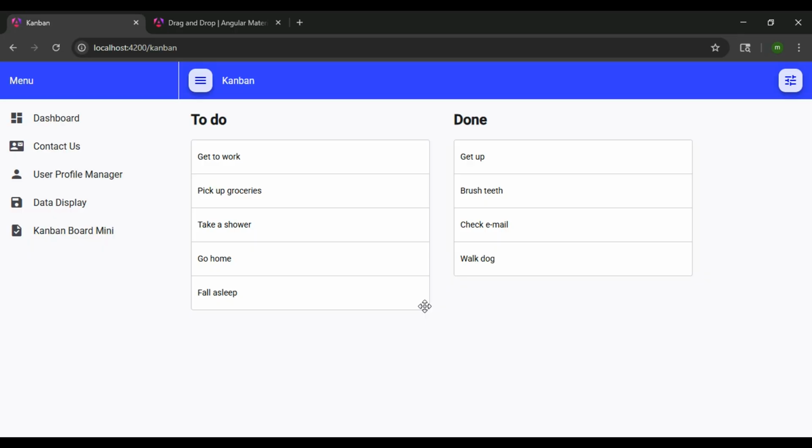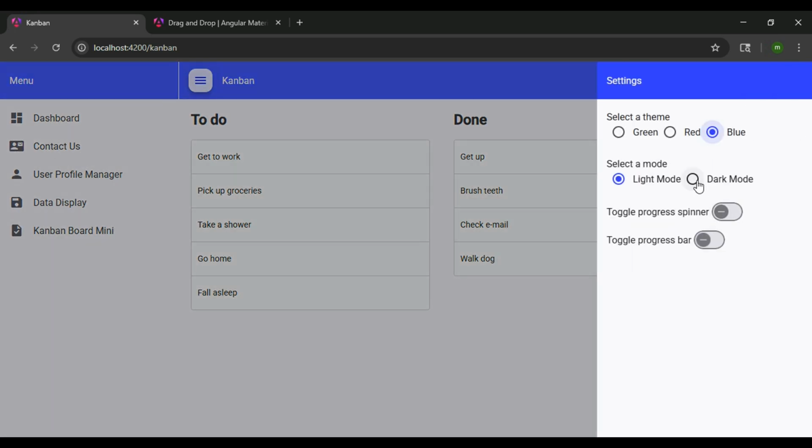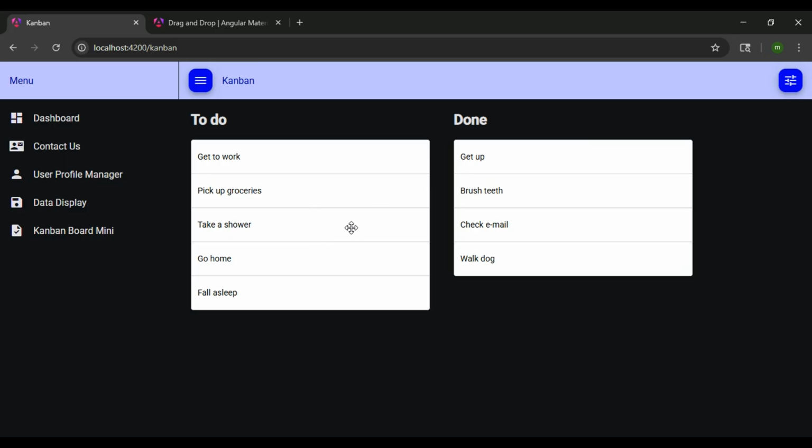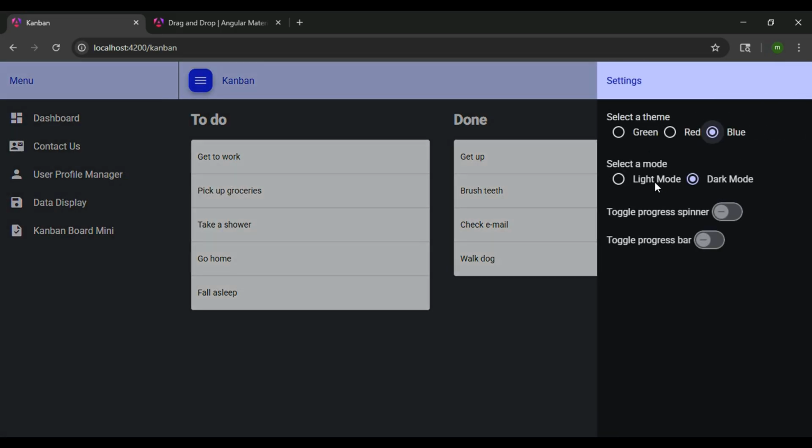The two goals in this video are to make sure that the drag and drop responds to theme changes. For example, if we select the dark mode, you'll notice each one of our list items here, the white background, that's not updating, and that's because the colors being set within our style sheet are hard-coded. We'll update that to use our system variables, so the background to each one of our list items will change automatically when the user changes the theme or the color or the theme mode.